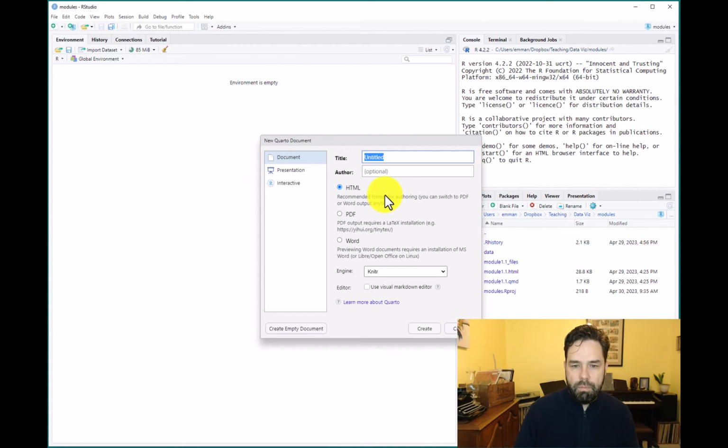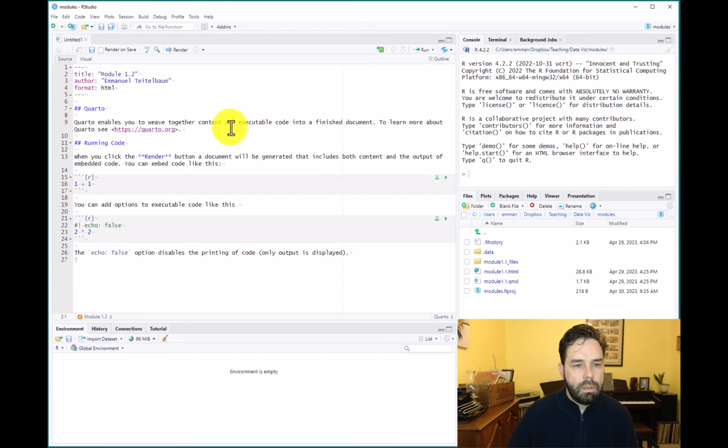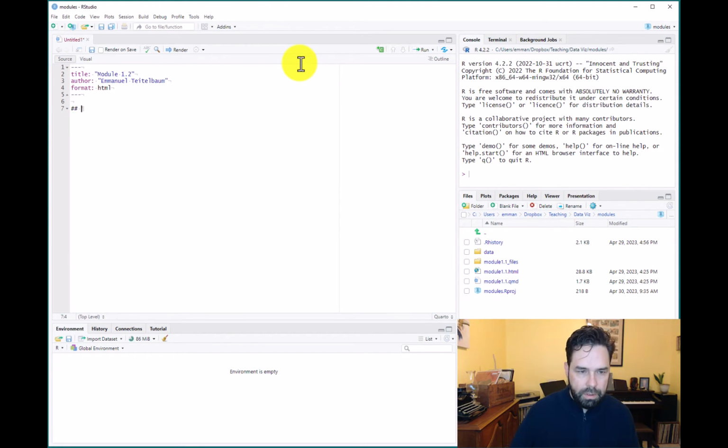And like last time, we're just going to call this something simple like module 1.2. Author is optional, but let's go ahead and put our name there. Create that. Okay, and there we have our Quarto document.